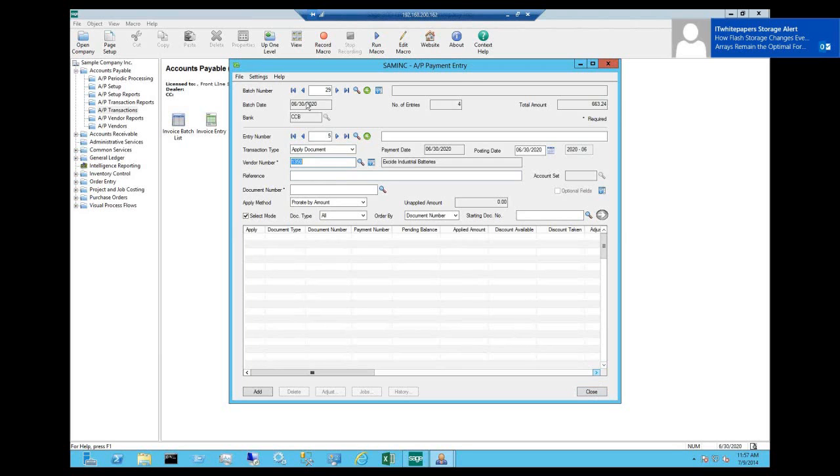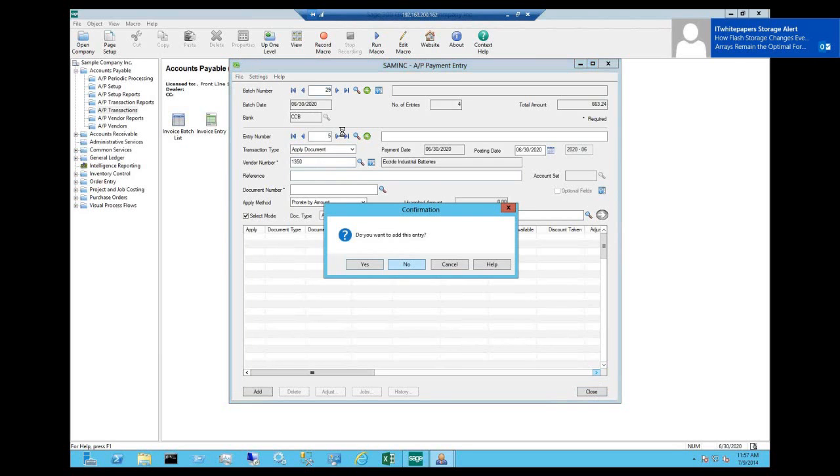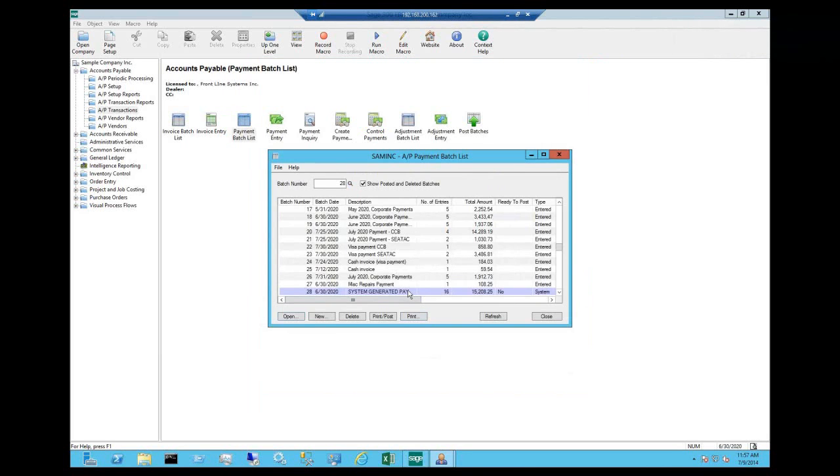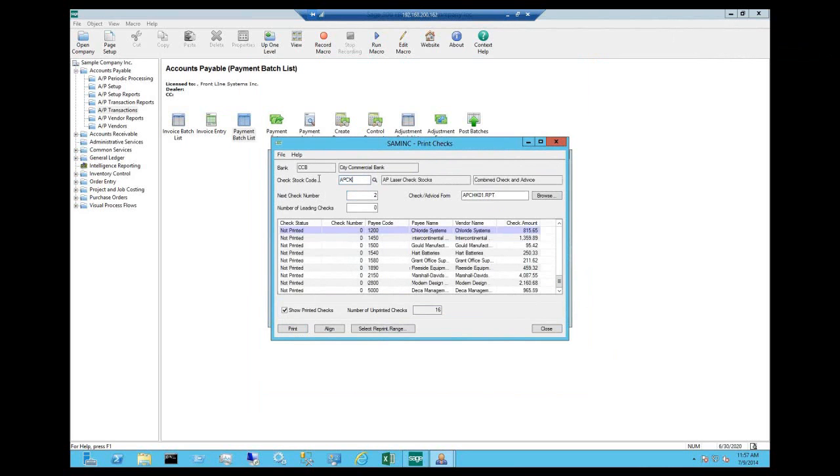Okay, so we've spent a fair amount of time here on the AP entry screen, and we want to now come through and take a look at this. The first thing that we want to do is deal with this system-generated check. We've got 16 here because we took one out, and we need to get check runs out. So there's a print post button right here, and by hitting the print post button, it will come up, it will grab my AP check stock. I can confirm what check it's going to. I can predefine my printer if I wanted to. We're going to preview. It's set up the starting check number right here.